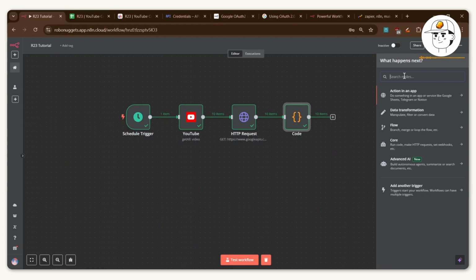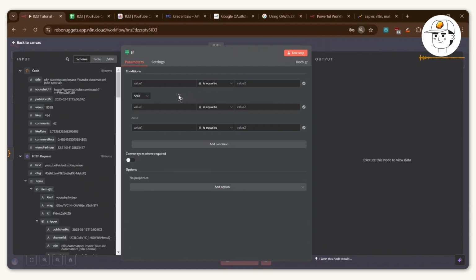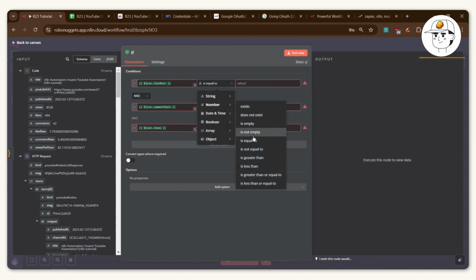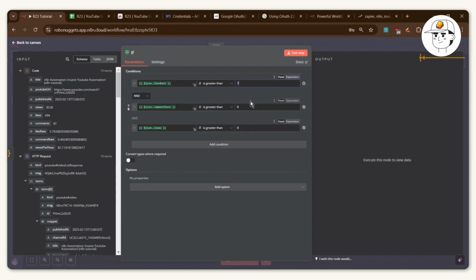So now the last thing to set up is an if node, where you will basically set 3 filters, which you can just amend depending on what you feel is relevant for your niche. But just drag in from this code node the like rate, the comment rate, and the views, and then set this filter to is greater than for the 3 of them, and then just provide this with some numbers based on what you observe, depending on how many videos you want filtered or not.